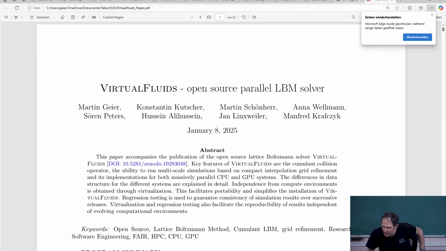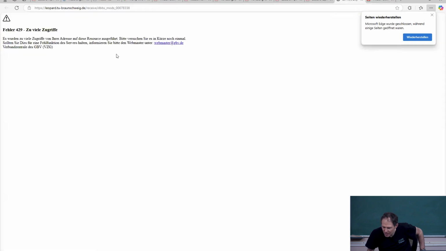Unfortunately, when I try to do this from here, I get too many withdrawals. So apparently this web page is somehow blocked from India. Not because we don't want. I mean, this is a university page, so we don't care about you having it or not. I mean, you're welcome to have it.